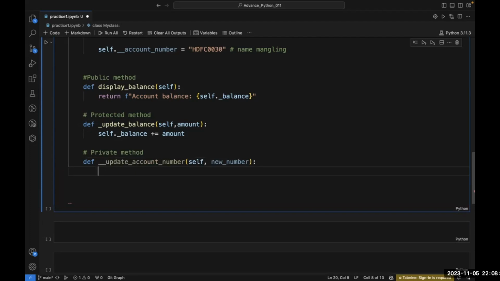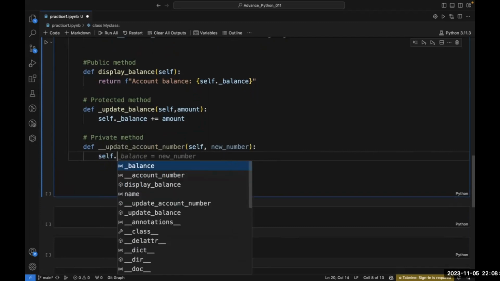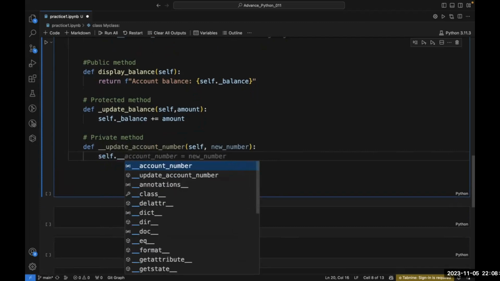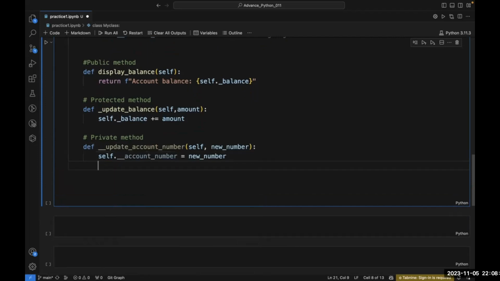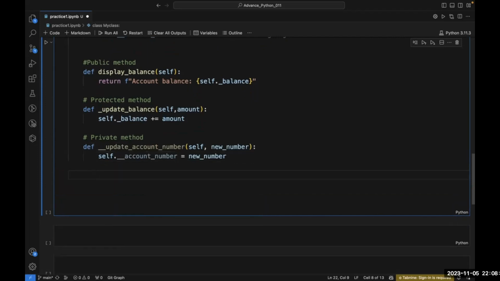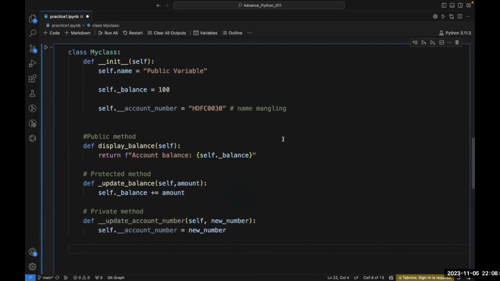Inside this method, what am I writing? Self dot underscore account number is equal to new number. So till here, I have finished writing my code. I wanted to write this much code only.